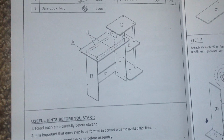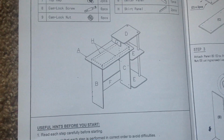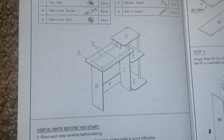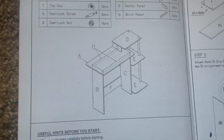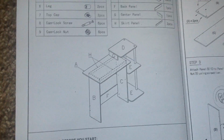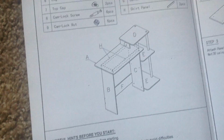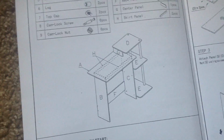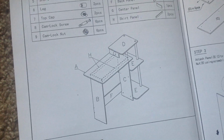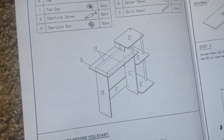So these are your shelves for the sides. You have D, E, and E. D is the one that goes on top, and E are where you put your monitors and maybe, who knows, your cassettes and whatnot at the sides. So I'm going to add those on now. And there they are. We're going to add that to the side, and yay, it looks like we're going to finish in time. And G is of course the smallest piece in the box, so it's not hard.